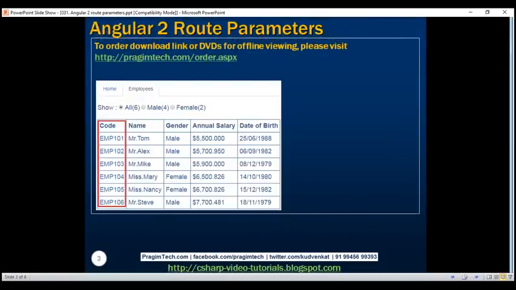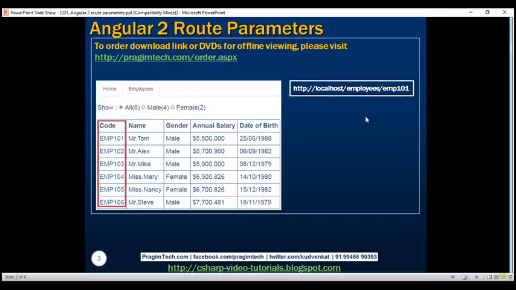Here is what we want to be able to do. We want to convert this employee code column within our employee list component to a clickable hyperlink. And when any user clicks on the employee code, we want to redirect the user to a URL that looks like this. Notice this last piece of the URL segment right here. This is the employee code on which the user has clicked. So when a user clicks on any of the employee codes, then we want to send that specific employee code to the route as a parameter.